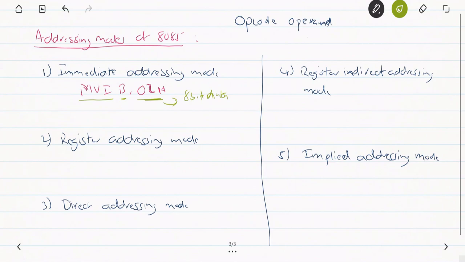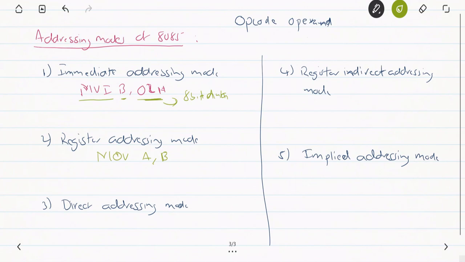Now we talk about register addressing mode. The main difference in register addressing mode is that we don't have data directly defined in our instruction. For example, we already have this MVI B, 02H, which means we've transferred value 02H in register B. Now, if we move this value to somewhere, maybe another register A, then this instruction now comes under register addressing mode, because there is transfer of data happening in this code, but the 8-bit data is not directly defined here.